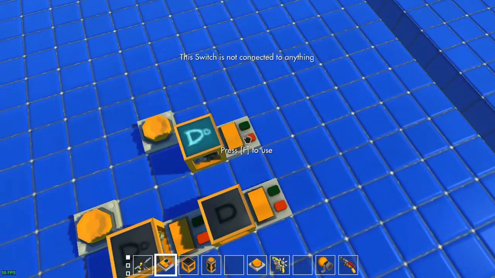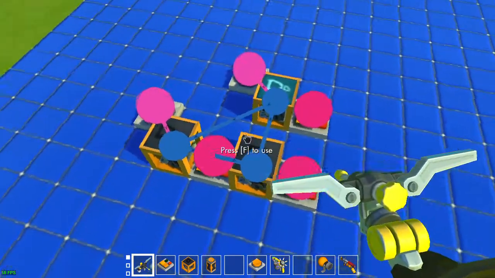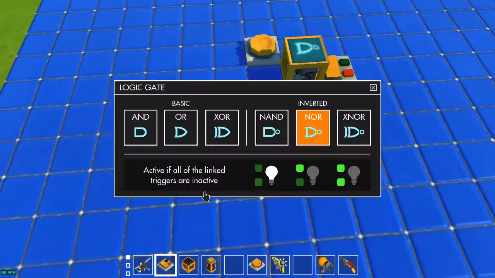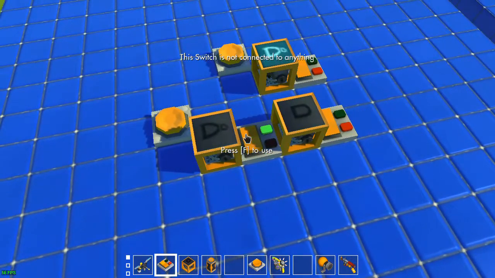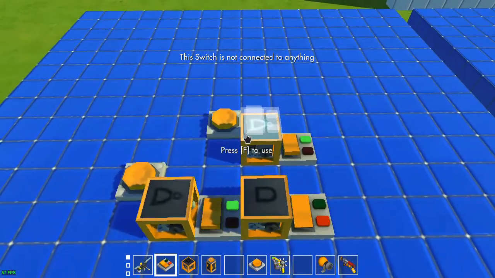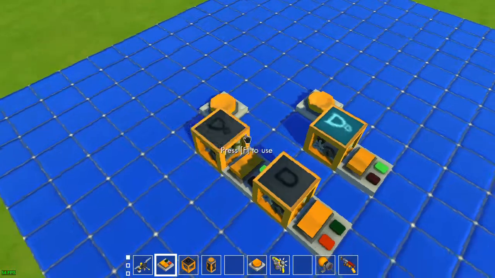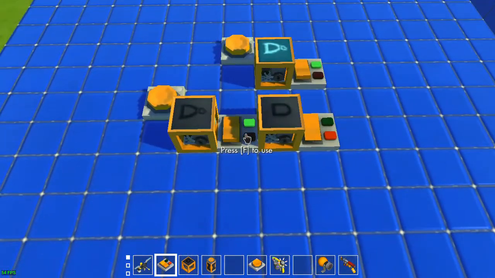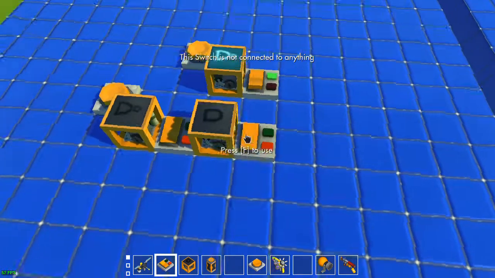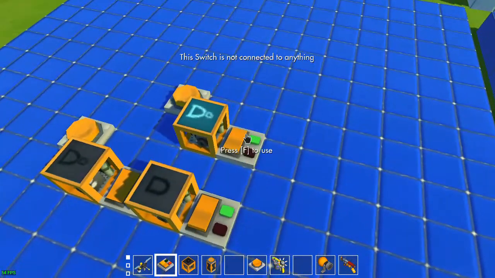It will turn off. In the next tick, the other OR gate will start to turn on again because that one there is off, so it will turn on. This here will turn on again because of course the pulse is over. In the next tick, this one here is going to turn off again because it has an input that's turned on. Of course this gate is still going to turn on because that one there was on. This one here is going to be staying on.